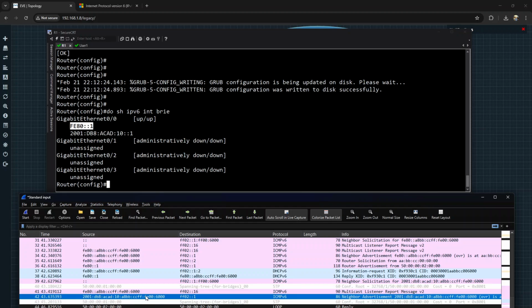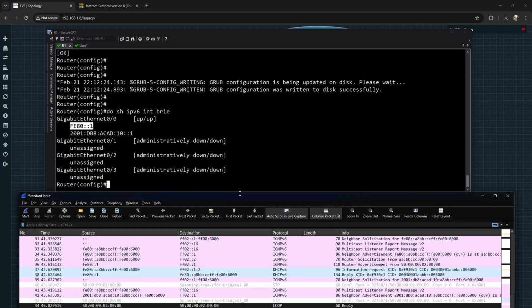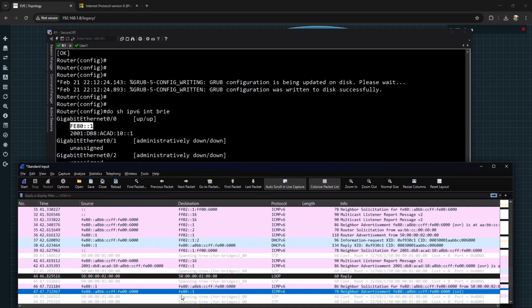We should see a reply to the neighbor solicitation. The solicitation is coming from the router, going to the user 1 host, and the neighbor advertisement is coming from the host, going to the router.